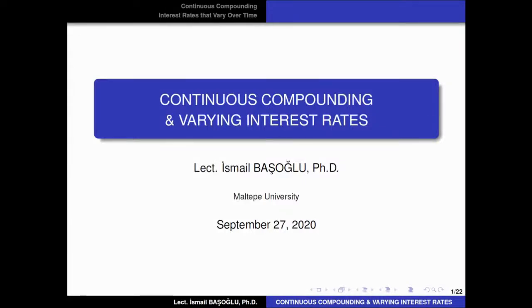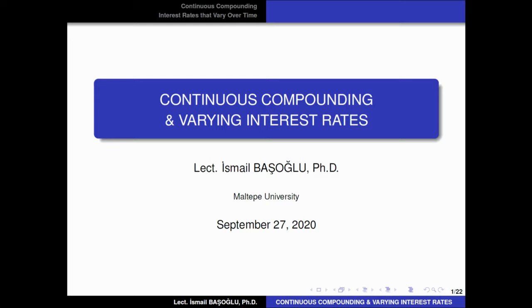Hello again. In this chapter, we are going to learn a new concept that is called continuous compounding. So far, we have learned that the compounding of interest may occur in different periods. In many applications, until the end of chapter 4, we have studied annual compounding, but in chapter 5, we have learned that the compounding may occur in different periods, such as months, weeks, or days. And for that, we need to calculate the effective interest rate that corresponds to every compounding month.